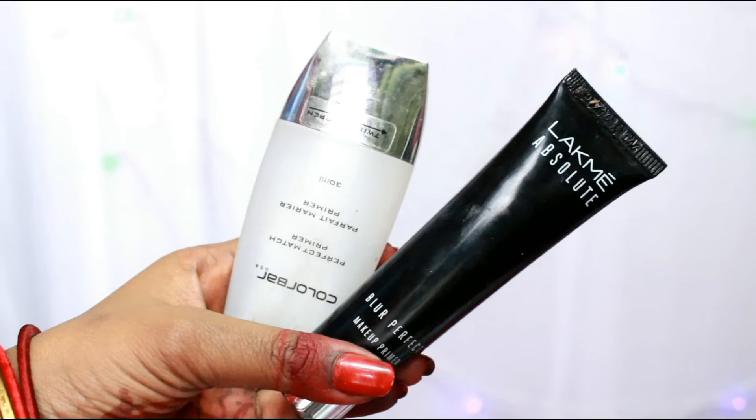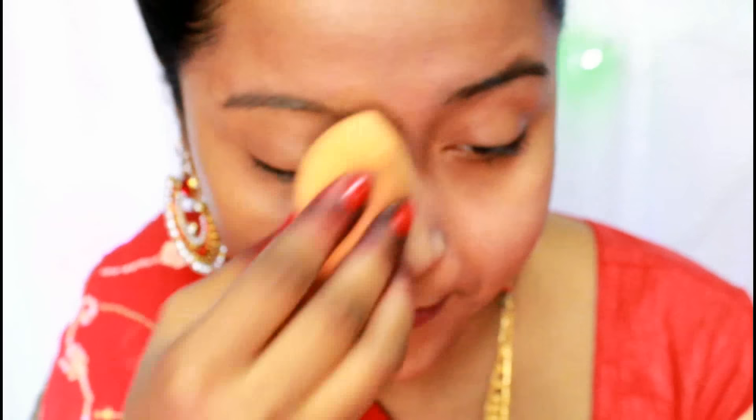Then I will use a combination of my L'Oreal Infallible 24-hour foundation and my Maybelline Fit Me foundation. Both are extremely long-lasting and do not crease or lose shine with time — a perfectly affordable foundation for a bridal look. I'm applying this foundation using my Real Technique Beauty Blender because it creates a really natural finish without cakiness, then setting the foundation with my Blue Heaven Natural Shade Compact Powder.